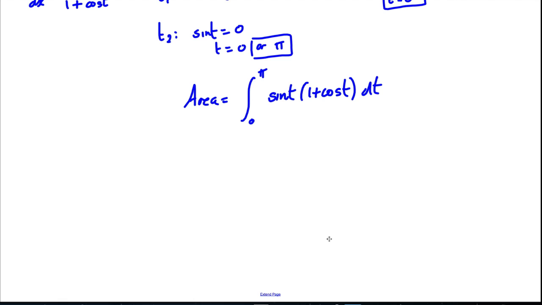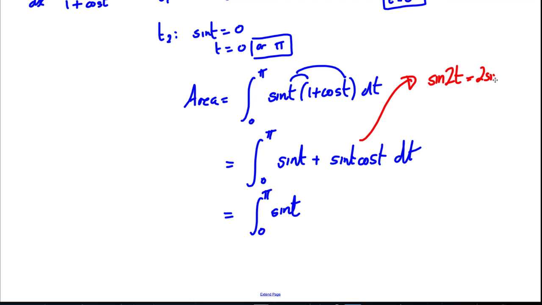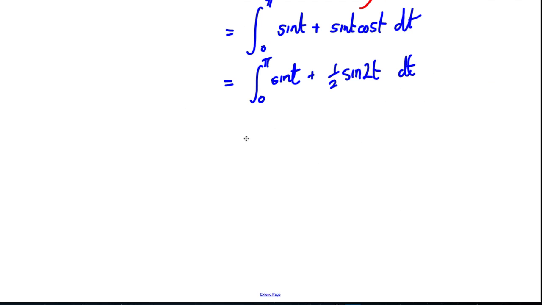Okay, so let's have a go at working this out. This is the integral between 0 and pi of sin t plus sin t cos t, expanding the brackets here. And we should just realise that I can integrate this, so this is fine. I'm going to be able to integrate that. But that, as it currently stands, I can't integrate that. But I could, if I remembered my double angle formula, namely that sin 2t is 2 sin t cos t. So therefore, sin t cos t, 1 sin t cos t must be a half sin of 2t. So I'm going to replace this with a half sin 2t. And everything now can be integrated. So let's go ahead and do that.